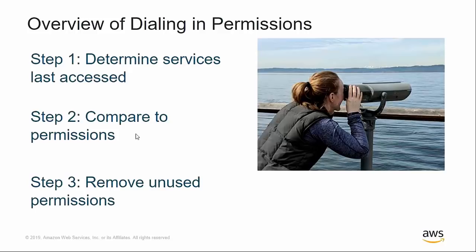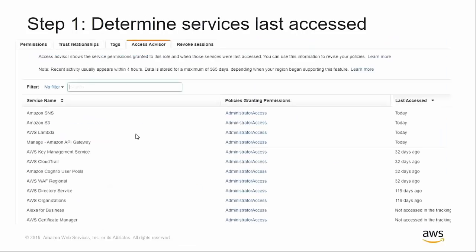what it looks like is you can go to the console and see, under any role or user, or even a policy, like, oh, this role is pretty powerful. This is actually my admin role. And I use SNS and S3 and Lambda and API Gateway, playing around with that. And then I haven't really touched CloudTrail. I haven't touched Cognito in 32 days, but maybe, okay, that's fine. In 119 days, I haven't touched Directory Service or Organizations. Okay, well, I haven't touched that in a long time. It kind of doesn't fit in my 60-day window.